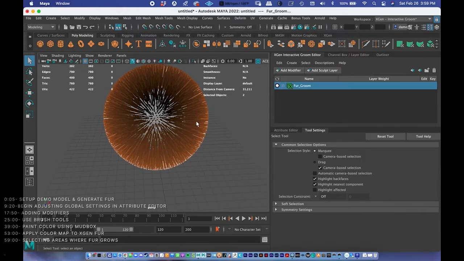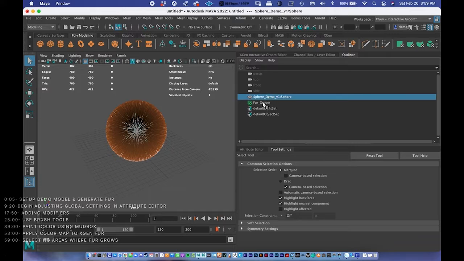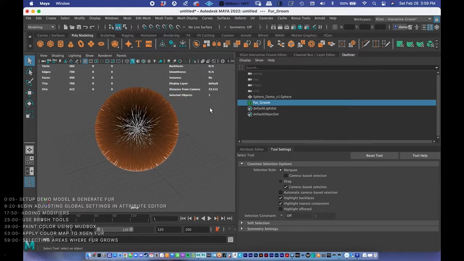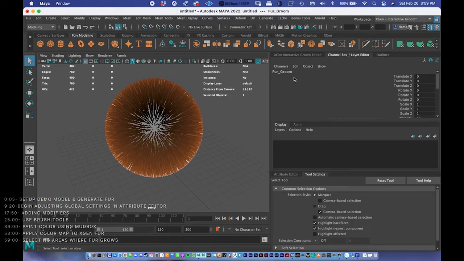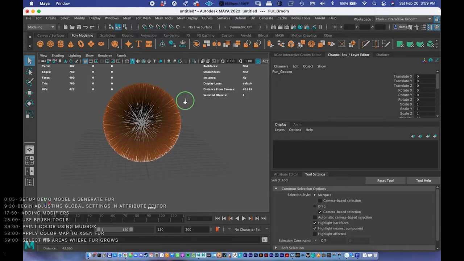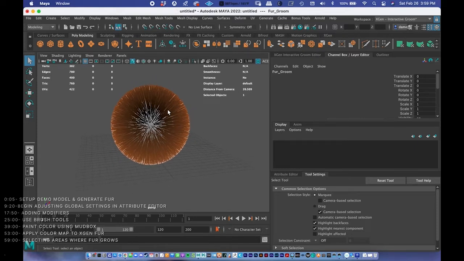And let's see here. So if we check back on the outliner here, you'll see that before we only had our OBJ, but now we have that fur instance right there showing up in our outliner. So it's in the scene. And this kind of brings me, just as we're doing initial setup here, to why I like to have the channel box layer editor here. With this fur, it gives us a preview of what the fur looks like, but this isn't the most descriptive render that we're getting right now. And so what I like to do, especially when just first messing around with this, is set up a really basic lighting scheme and put on a display layer so that you can render things when you're ready to see them, and they're more accurate.